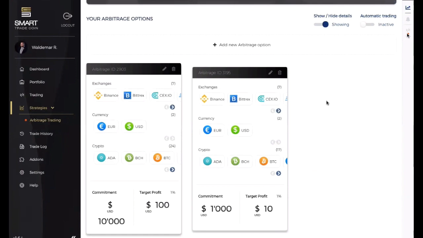To do this, go here to the trade log, and here you see immediately what the program scans. It first checks all the exchanges, whether they are available or not. Then it starts to backdate and scans the entire market, and now when it began to scan, you see that messages appear here. What do those messages mean?